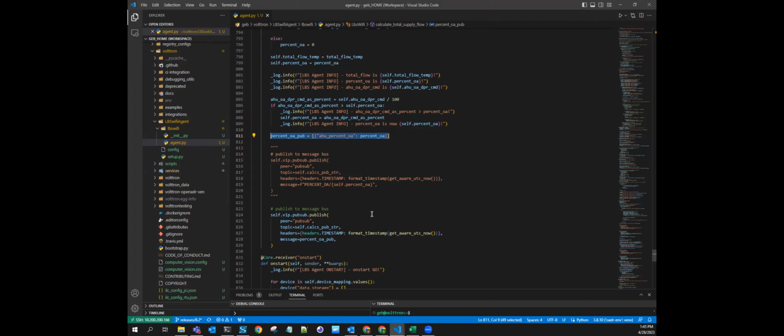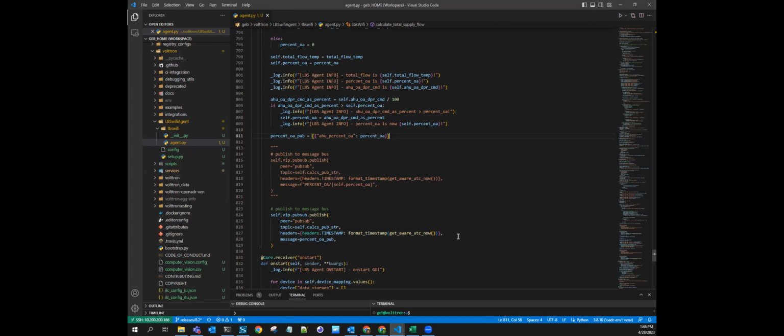It does not. It will accept a single dictionary. Okay. I don't remember that actually happening. That's what I was saying. It'll accept either a list of 2 dictionaries, one data, one metadata, or a single data dictionary, which means that your percent OA pub would work just fine, or it should work just fine.